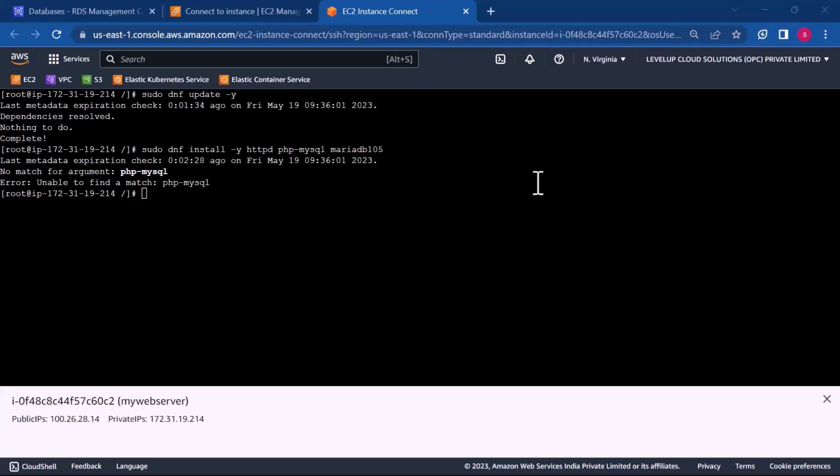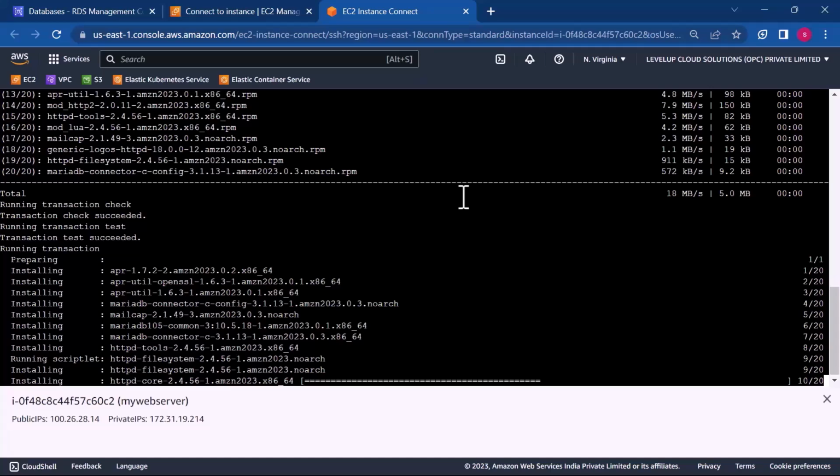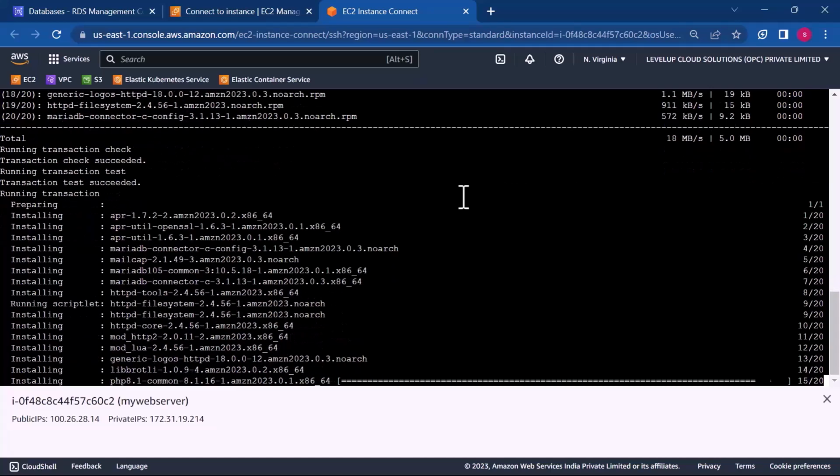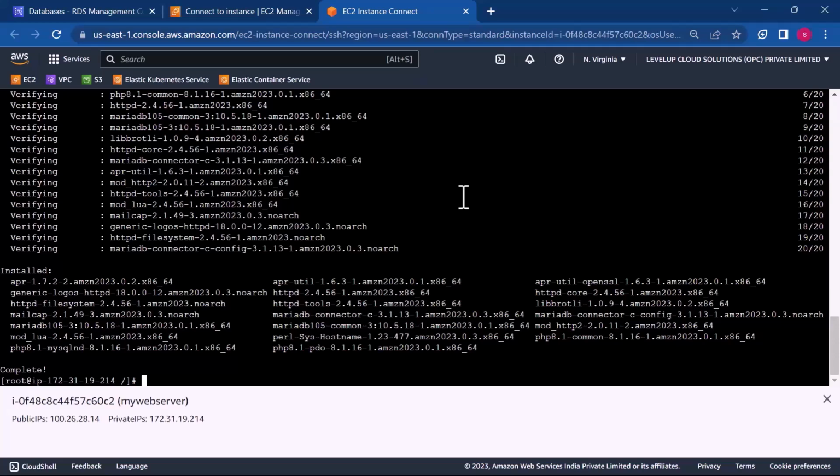Okay, there's a syntax error. It should be MySQL. Okay, now it is installing the MariaDB, Apache web server for PHP and MariaDB software by using this particular command. All right, it is successfully installed. There is no issue with that.